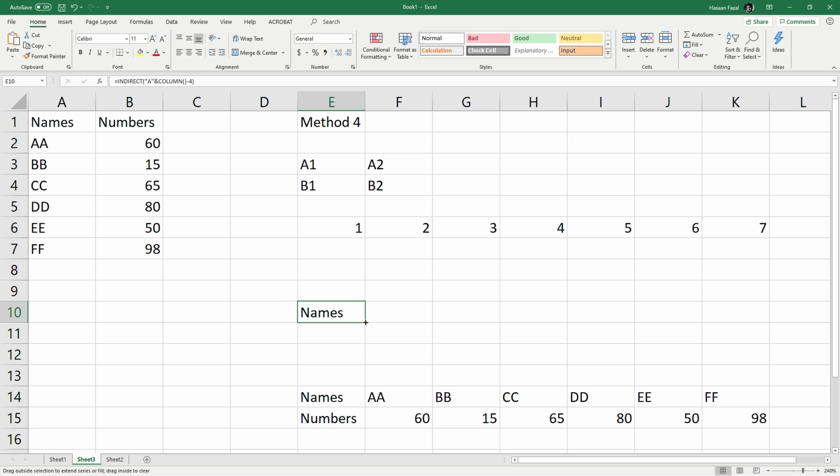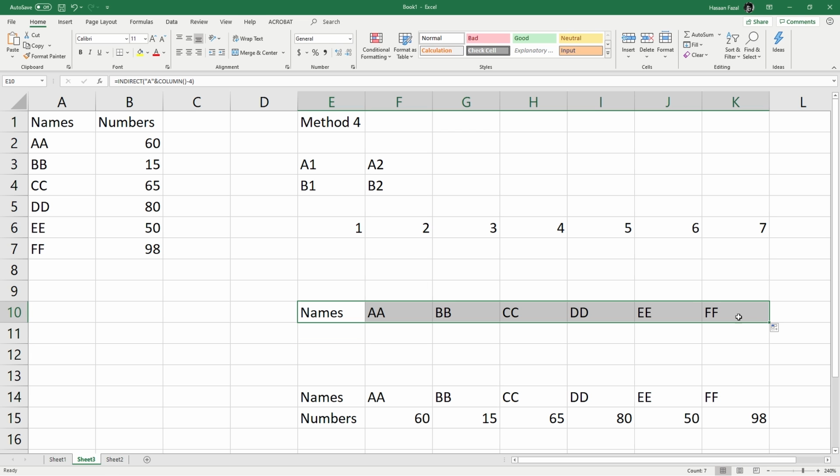And if I drag the fill handle to the right, as I'm moving to the right, my count of column is increasing. So here, if it was 5, it will be 6 here, it will be 7 here, 8, 9, 10, 11. But I am deducting 4 every time, as you can see in the formula bar.